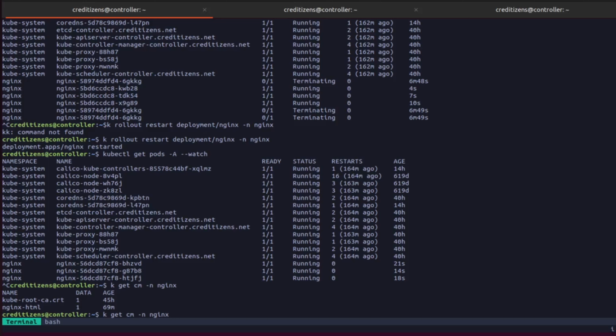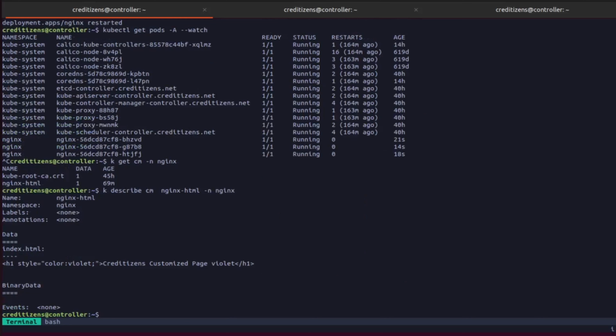So did we go back to the state of the config map at this revision number 9? I'm going to describe it. It's called Nginx HTML. So it's violet. We still have the same as the latest one that we have released, that you have deployed.